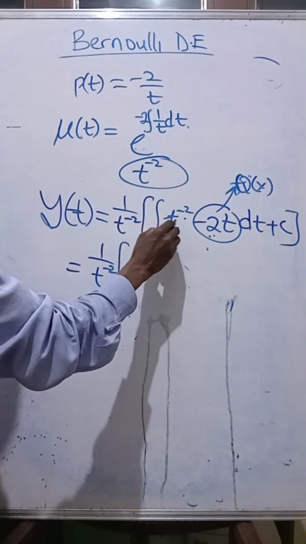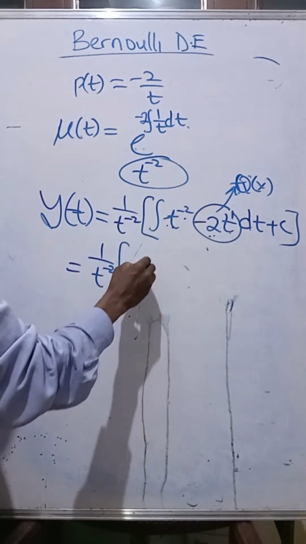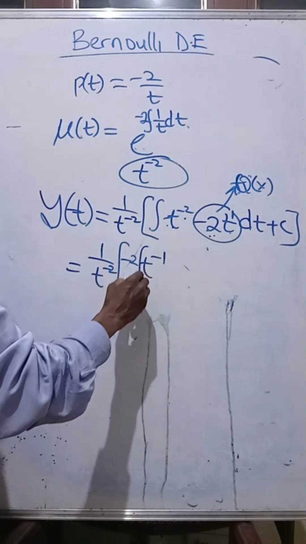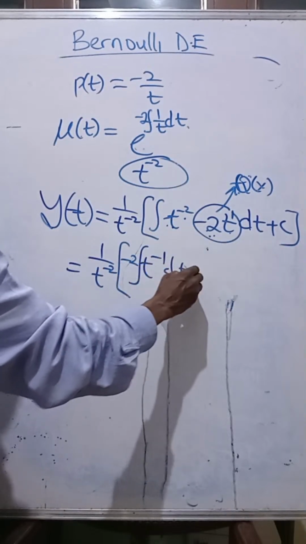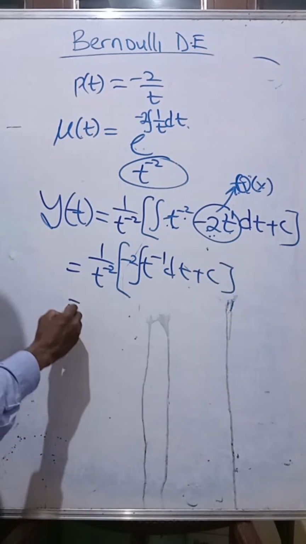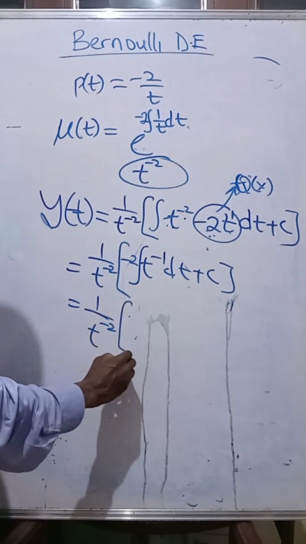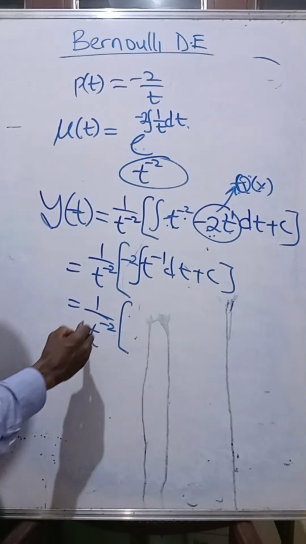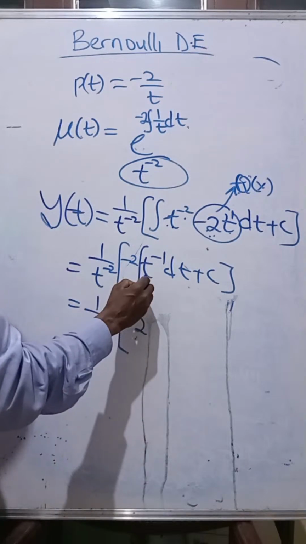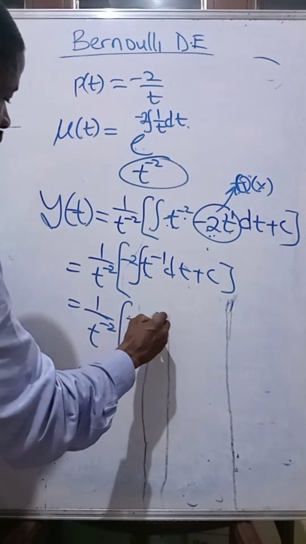Okay? We can combine this one and this one together. This is power 1, so that will be t to power minus 1. This minus 2 can come outside the integral. Then we have this. So we now have 1 over this. Open your brackets. Then we have minus 2. If you integrate this one, this minus 1, which is the same thing as 1 over t.